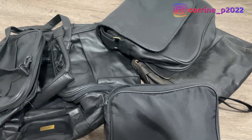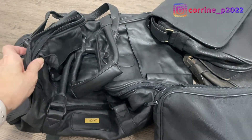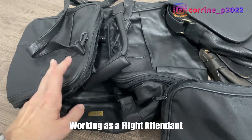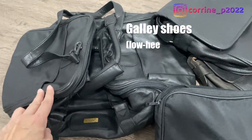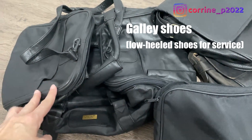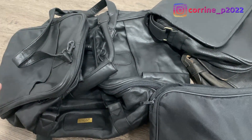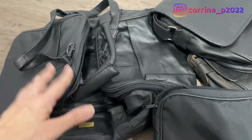Here I have my duffel bag which travelled with me practically all the time when I was a flight attendant. This was my carry-on bag, and back then in this compartment I would put my galley shoes — the flat shoes — because when we were walking outside of the aircraft we would be wearing a slight heel, but when we were preparing for service we would change into our flatter shoes.